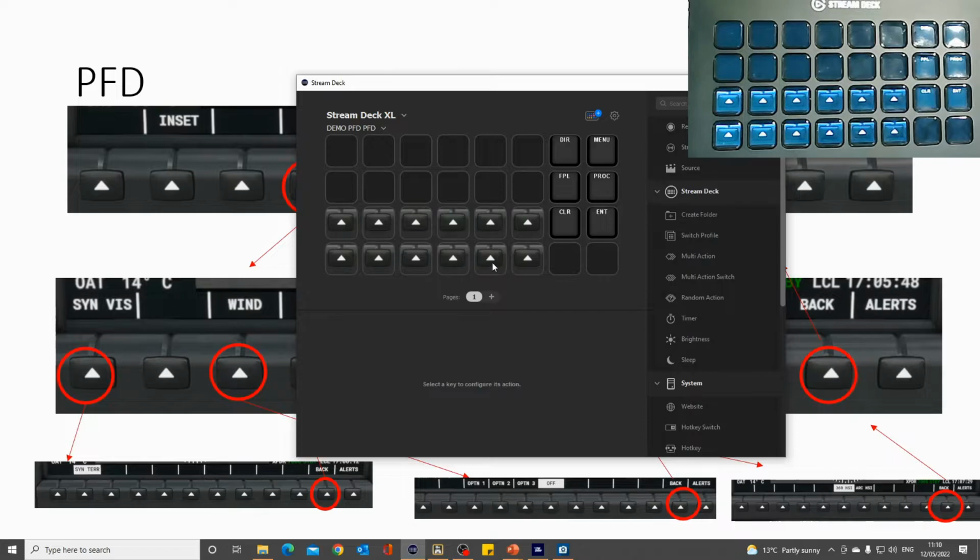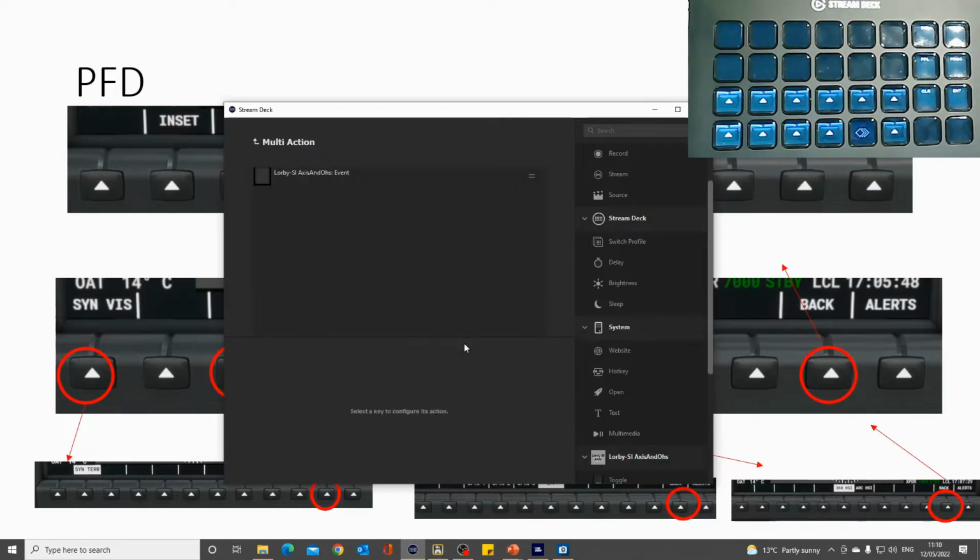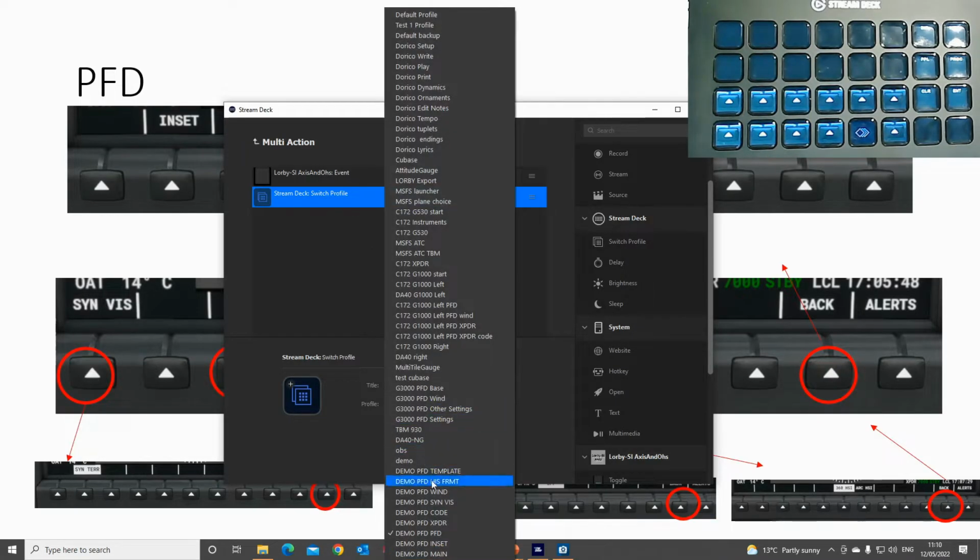Let's program the back button in. We know straight away that number 11 is going to be our back button. That's fairly consistent. So we can move that to the multi-action, and this will switch us back to the main profile.